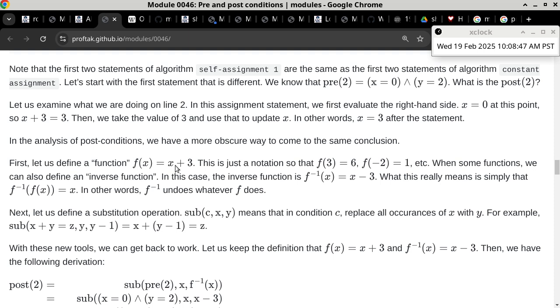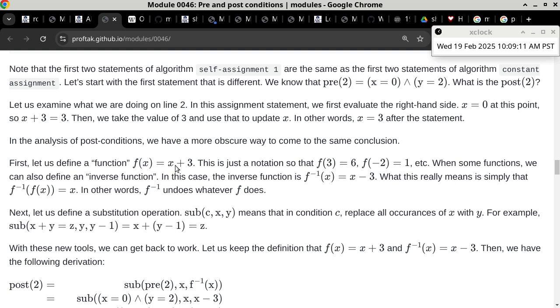Now you can expand f inverse first, or you can expand f first. It doesn't really matter which one you expand first. So I'm going to expand f of x first. So I still have to apply f inverse on the outside. And can someone tell me what is f of x by definition? It's just x plus 3, okay? So we have x plus 3 here. Is that okay?